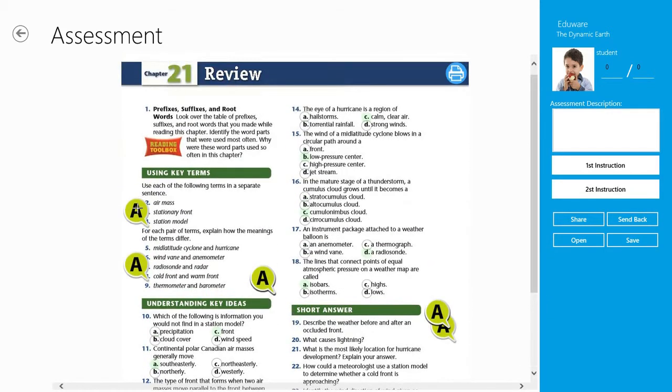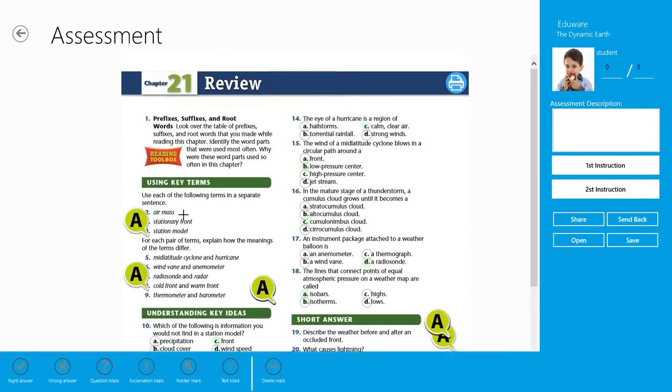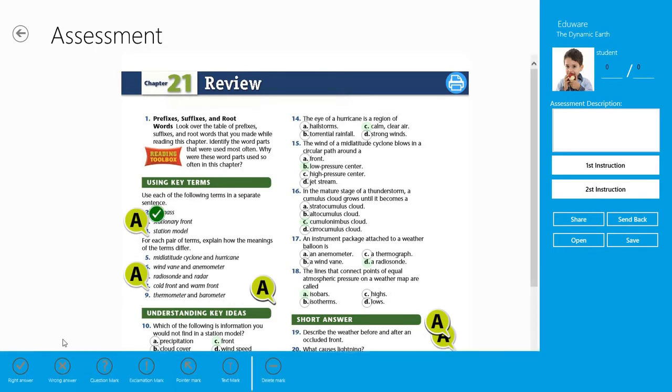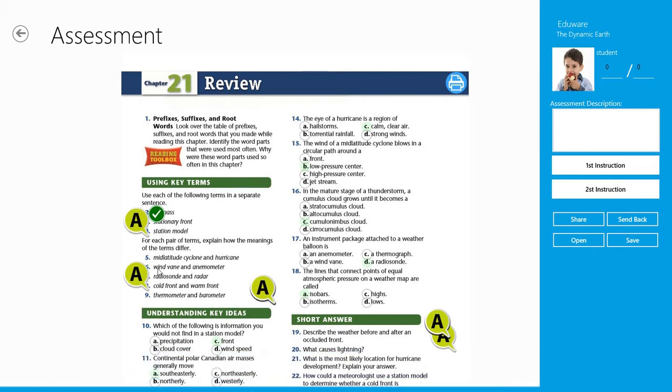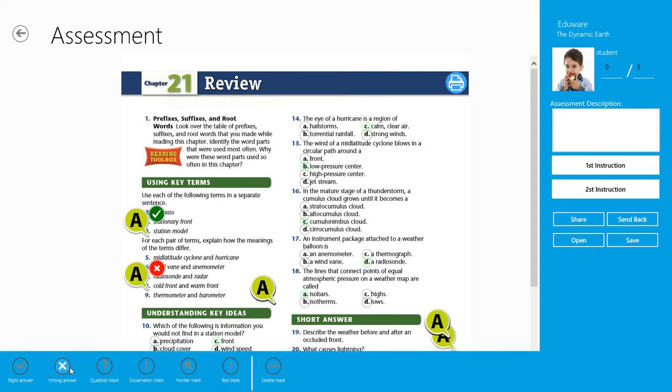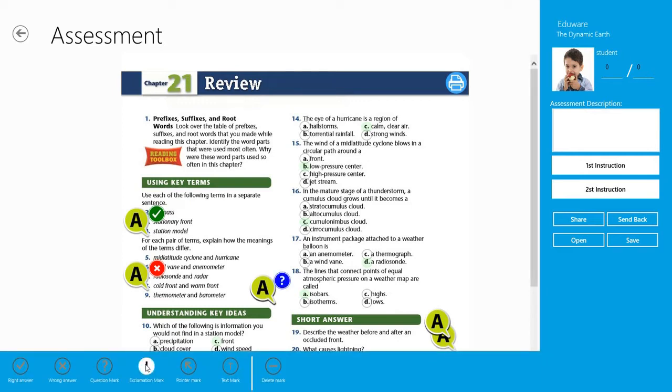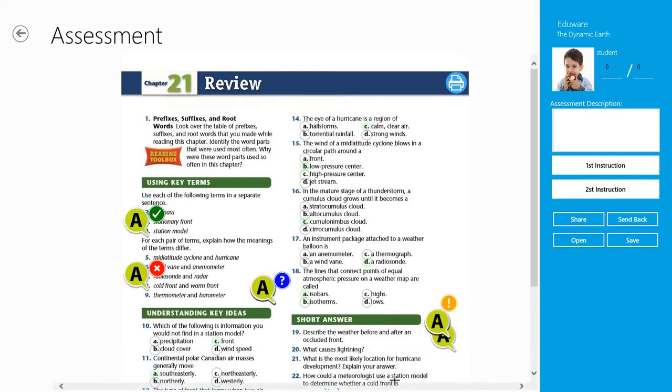The teacher checks the answer and accordingly will correct. This is a correct answer, wrong answer. This is a question mark and exclamation mark.